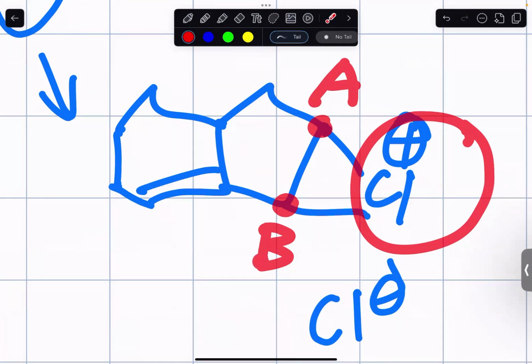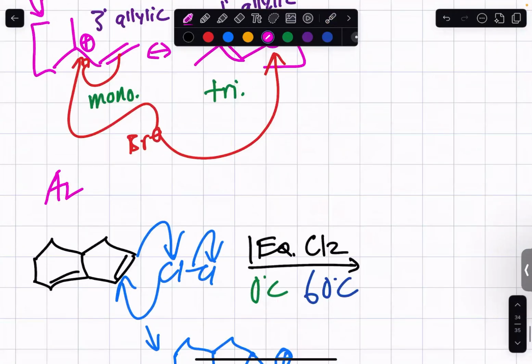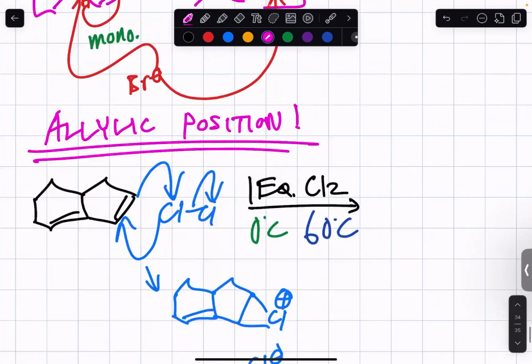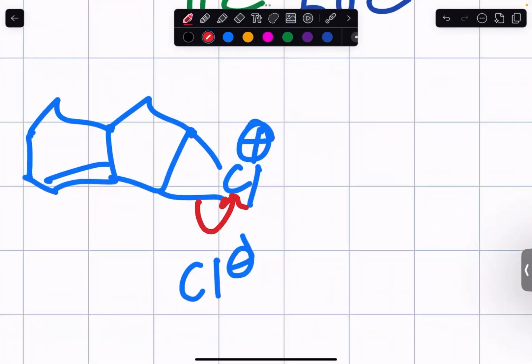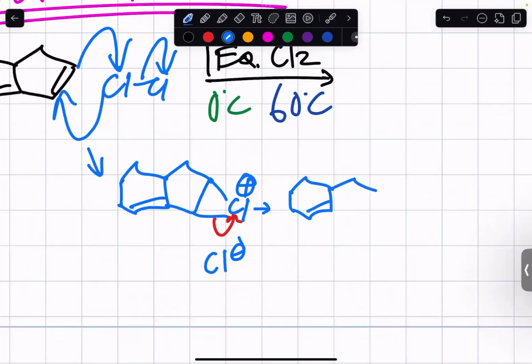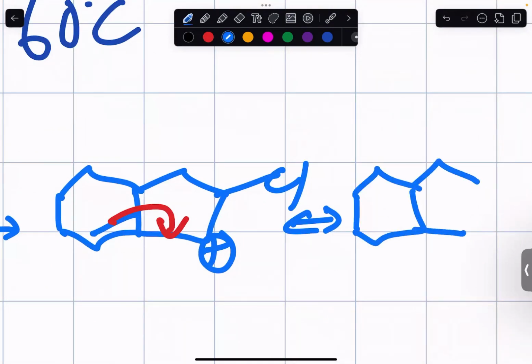B, right? Because it is at the allylic position. That's the term that I want you guys to know and stick to your mind when you're doing these reactions. Allylic position, right? Because that's going to be very important. Now we're just going to break open that ring and form this allylic carbocation here. Cl, positive charge. Now we could continue with the resonance set like this. Don't forget the Cl there.